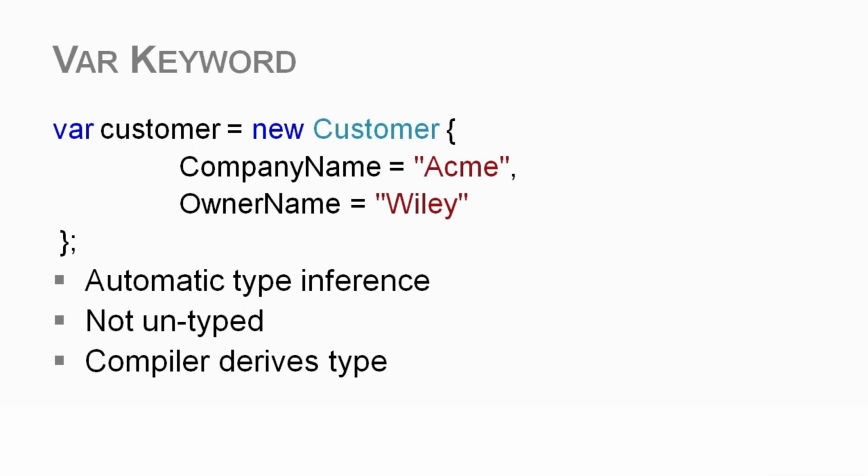So that if you actually attempt to assign this to a different type of object, you will get a compile time error. So the var is understood in this case that it is a customer object. So it's not untyped, and the compiler understands it. So you won't have those kind of errors in terms of type mismatches. If you're thinking, sort of like the old untyped VB, that's not what it is. Now, I'm not a big fan of var myself, because if I actually know the type, I'd prefer to just see it. But you'll see it a lot in MVC examples.